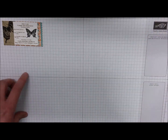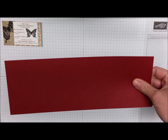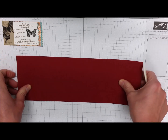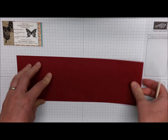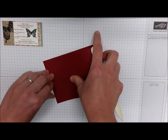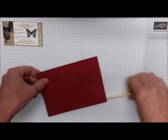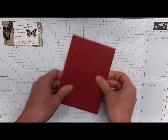So let's get started. Okay, so first what we're going to need is a piece of Cherry Cobbler. That's the colour I'm using today. It happens to match the DSP from the This Christmas Specialty paper. The DSP is the usual Australian sizing, which is 4 inches by 11.5, and all we're going to do is just fold this little guy in half, line up the corners, which I can't see because I've left my glasses behind. Oh no, there they are. Let me grab those and put them on. That makes it so much easier to see what one's doing. So, quick fold in half, give it a quick burnish with your bone folder, and there's your card base all nicely done. So we'll put that to one side.